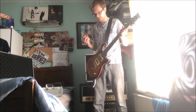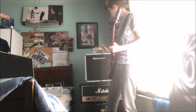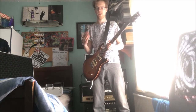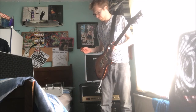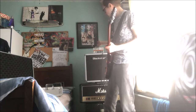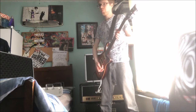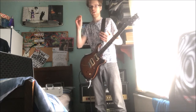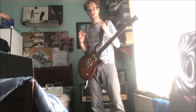Okay, so the gain. I found that the tone controls are quite temperamental. To start off with, the Motivator just has one tone control, which is sort of a bass cut or a treble cut. It's kind of the same thing on the Super Overdrive. I find, for example, with the amp, if I have it too far over to the scratchy side, say if it's in the middle and I feel it could do a little bit more treble, if I turn it up, you will actually lose bass as well as getting a bit of treble, and it can become a little bit boxy and a bit MIDI.